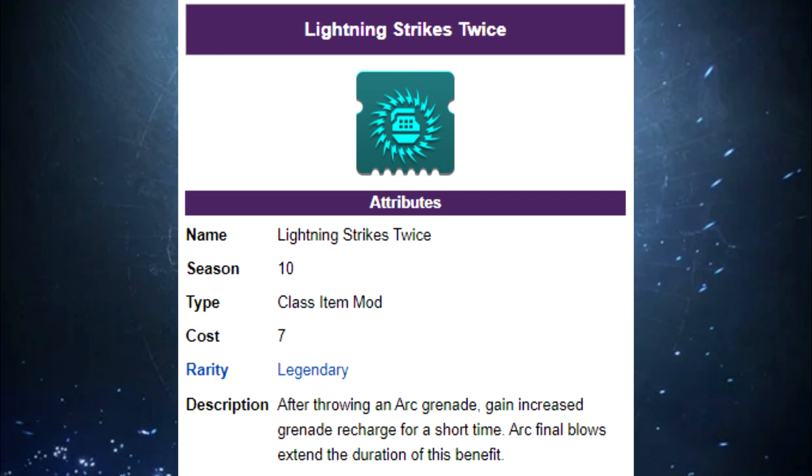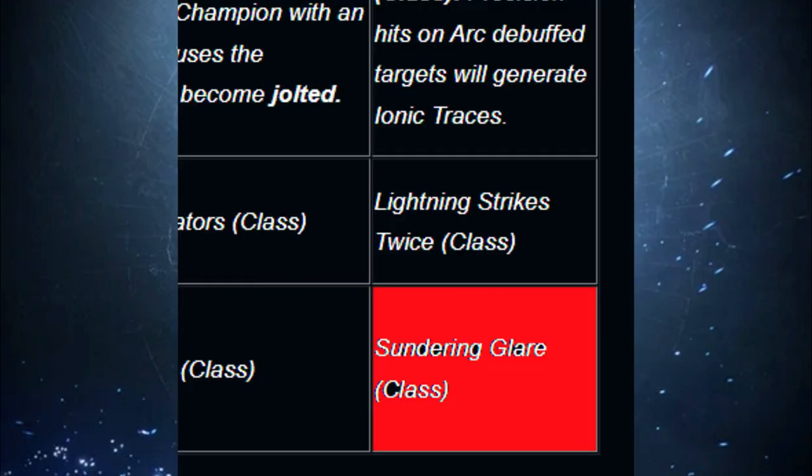And if you are running an arc weapon, you could really just have a bunch of grenades and make sure you always have overload. Maybe not even need an overload weapon in a GM if you're just running these types of things right here. And our final mod for this season is Sundering Glare.